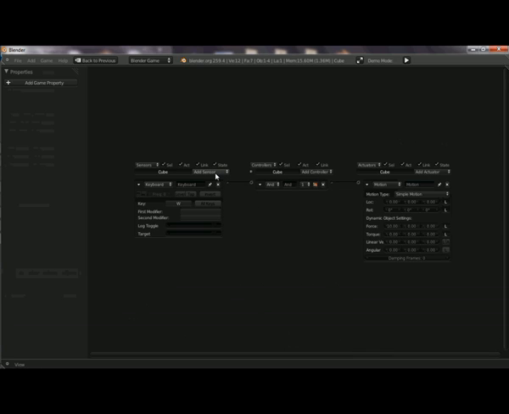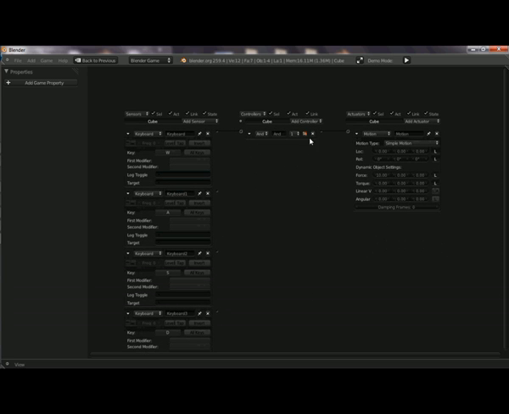Add some more keyboards for W, A, S, and D. Some more ANDs, and some more motions.